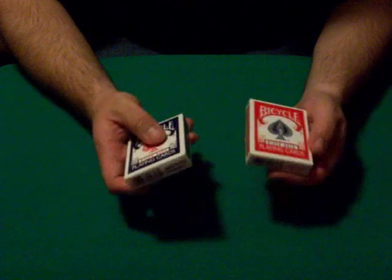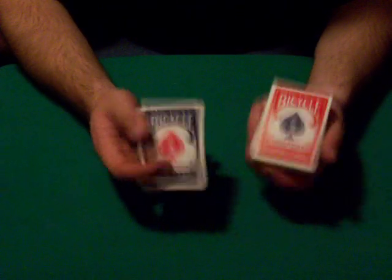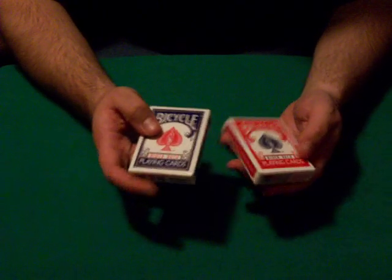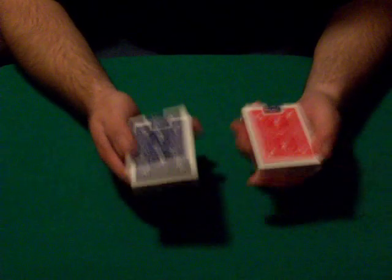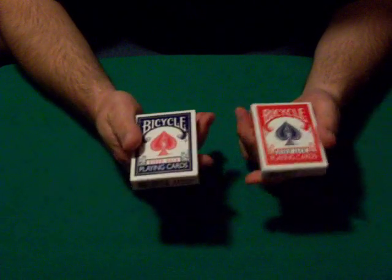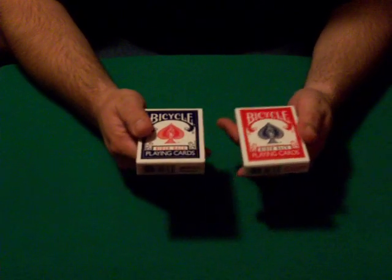At least in the United States, I know. Overseas, I'm not sure how available these are. They might be just as common overseas. I actually don't know. But in the U.S., at least, I know these should be available just about anywhere. And they're pretty cheap, about $2 or $3 a pack. And they're fairly durable. You won't have to burn through a lot of decks unless you're tearing up cards a lot.